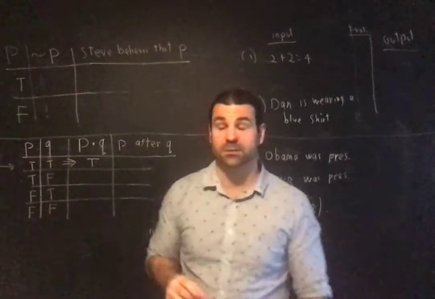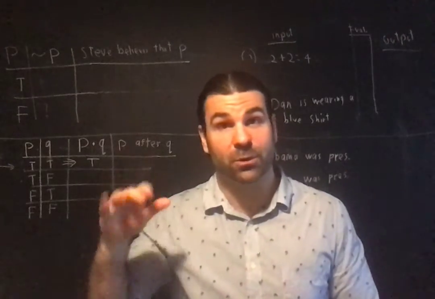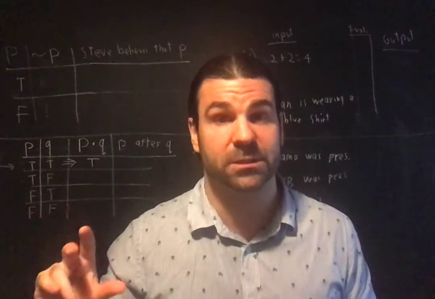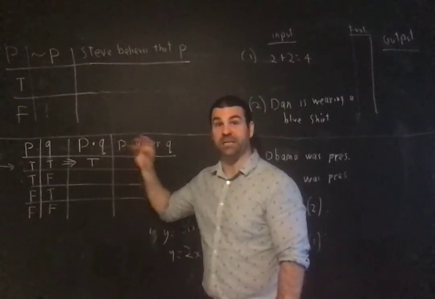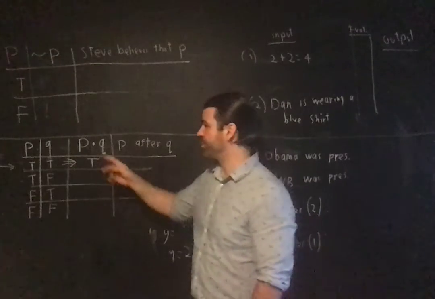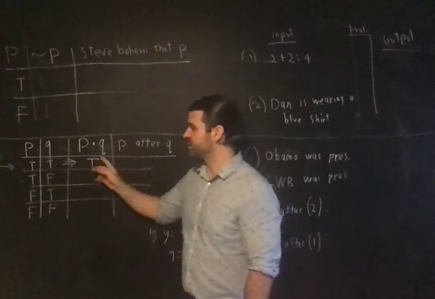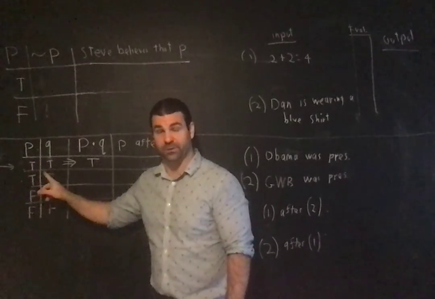But the point is, in saying this is a truth functional sentential operator, the difference in all those sentences doesn't matter. It doesn't matter for determining the truth value of the conjunction. The only thing that matters, the only thing that goes into determining whether P and Q is true, is the truth value of the component sentences.